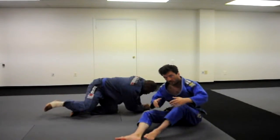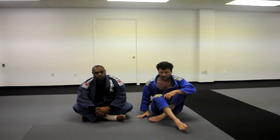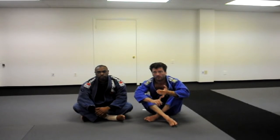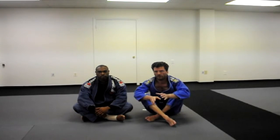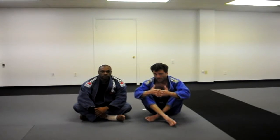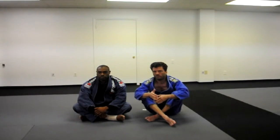That is the zone-based passing system, and as we go forward with subsequent videos, we will show, for example, how we can employ passes from zone 1, how we can go from zone 1 to zone 2, and when we should, zone 2 to 3, 3 back to 1, etc. Understanding that the zone system links a structure of passing, and there are multiple techniques from each position, and those are subject to your preference. Some guys like to do specific passes from zone 3 to have more shoulder pressure. Some guys like to do stuff that is more leading to a knee cut and whatnot, and that's up to you as a practitioner, but it's important to understand the basic structure of the passing system in order to most effectively employ your jiu-jitsu.